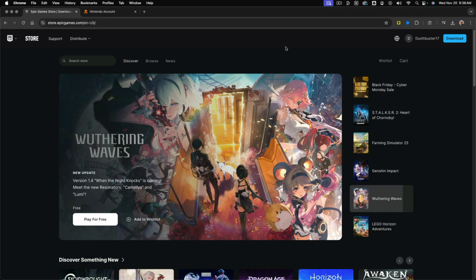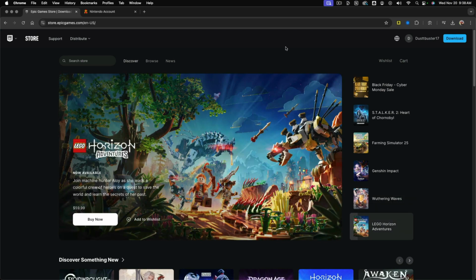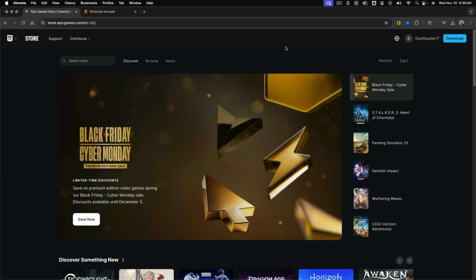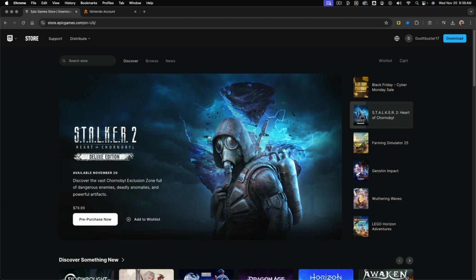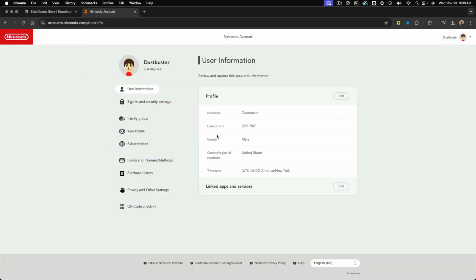In this video tutorial, you are going to learn how to connect your Fortnite account to your Nintendo Switch so you can have your same progression over on your Switch as you do on PC via the Epic Games Launcher or store. So here we are. What you're going to need is two different things. You're going to need your login information for Epic Games as well as your login information for your Nintendo account.